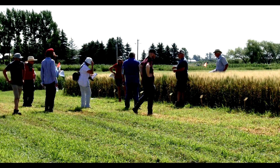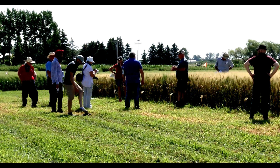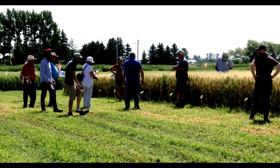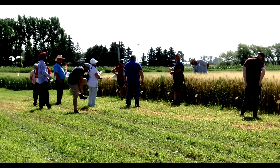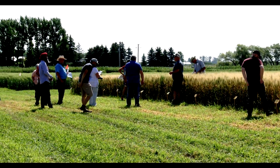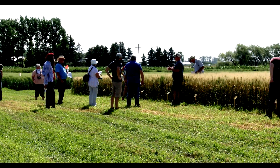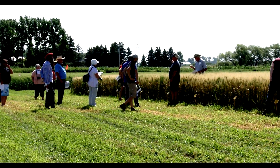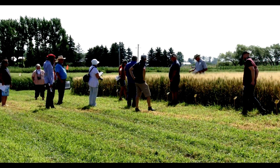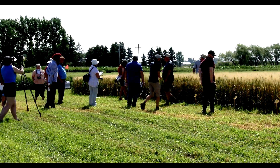Everything I'm talking about is so related to fungicide application. Fungicides are sprayed all the time, but half the time people don't know that they work or not. I think there's a ton of work we need to do in really fine-tuning our fungicide applications. This whole idea of prophylactic application — if you go in with a five gallon per acre coarse nozzle on a fungicide, I guarantee you're not getting your results. That's a waste of money in my opinion.